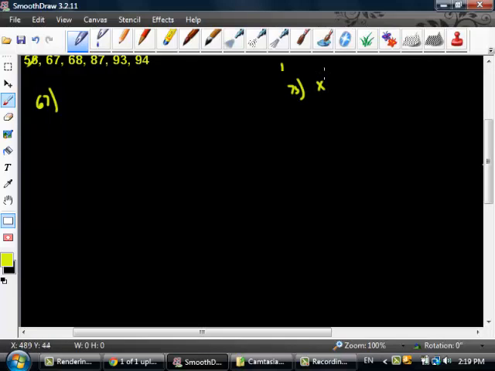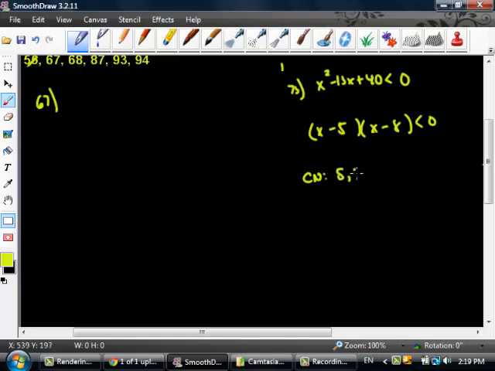It's x squared minus 13x plus 40 is less than 0. Okay, so from here we're going to factor this out first. It's a piece of cake. It's x minus 5 times x minus 8. So from here, because we're solving a quadratic inequality, we need to find critical numbers instead of solutions. So my critical numbers are 5 and 8, and that was received from this and this.